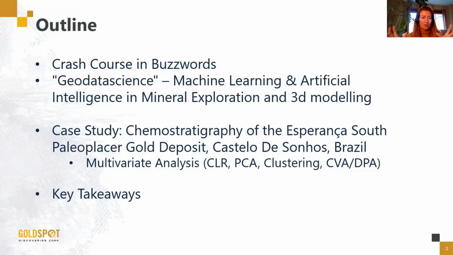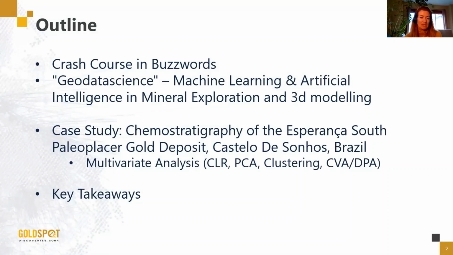So first we'll do a quick crash course in buzzwords. My goal here is to demystify machine learning and artificial intelligence in machine learning and 3D modeling. But the first thing I'll do, unfortunately, I suppose, is to introduce a new buzzword, which is geodata science, which is a hot new term, and it's being applied to geoscientists who know just enough about data science to be dangerous.